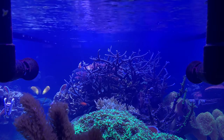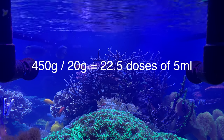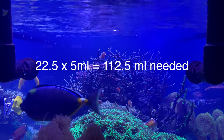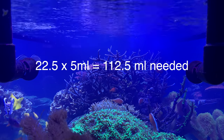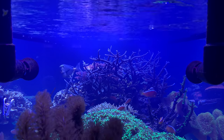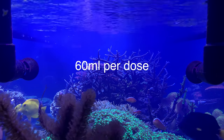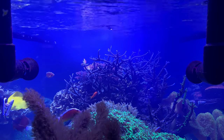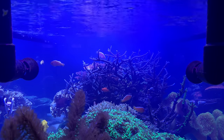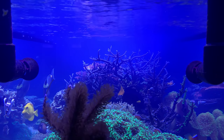Now we get to do some math. The recipe calls for 5 milliliters of the mixed solution per 20 gallons of liquid volume to reduce phosphates by 1.0 ppm. So 450 gallons divided by 20 gallons equals 22.5 doses of 5 milliliters. That means 22.5 times 5 milliliters equals 112.5 milliliters total to drop phosphates by 1.0 ppm. My reef tends to be 0.5 ppm or less, so I only need about 50% of the recommended dose. I chose to dose 60 milliliters, using a handy 60 milliliter syringe, pressing the plunger gradually to trickle the solution into an area of high flow over about 2 minutes. The water got cloudy initially and then cleared up after a few hours. No sock was used.